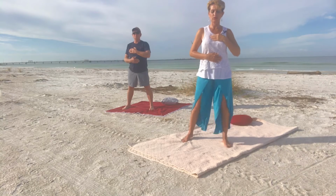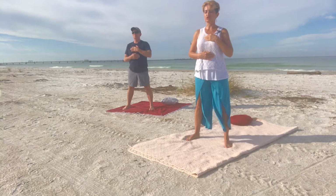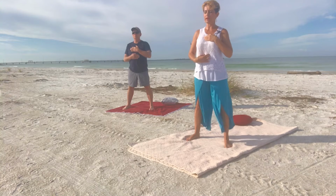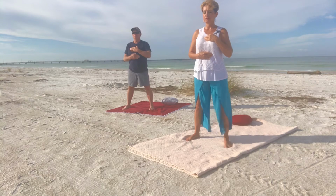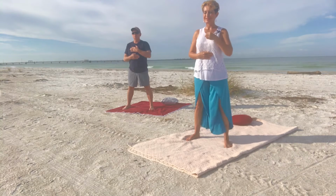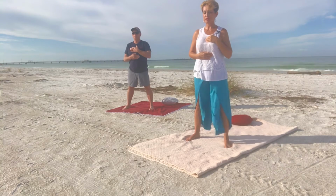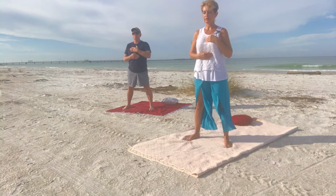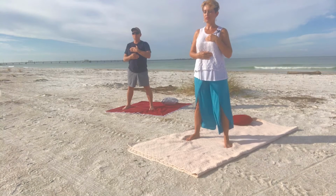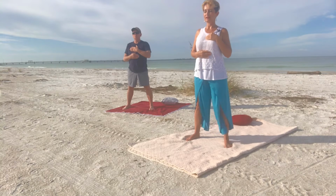Now your hand is over your heart and your hand is over the solar plexus. The reason for this is we're tuning into the power chakra right underneath the rib cage and the compassion of the heart. When you tune in these two power energies together, slightly press the hips forward so you're supporting the lower lumbar. Breathe in deep so you're slightly lifting the chest and bringing the shoulders back. Breathe out, relax.